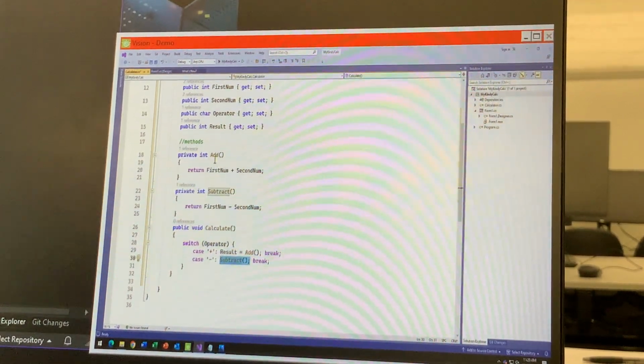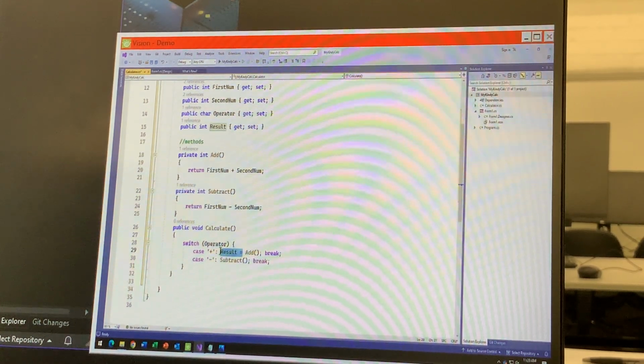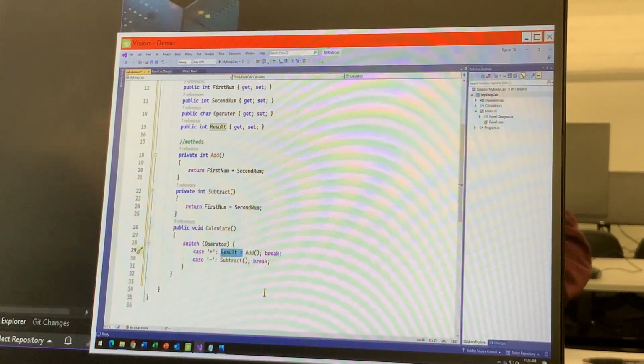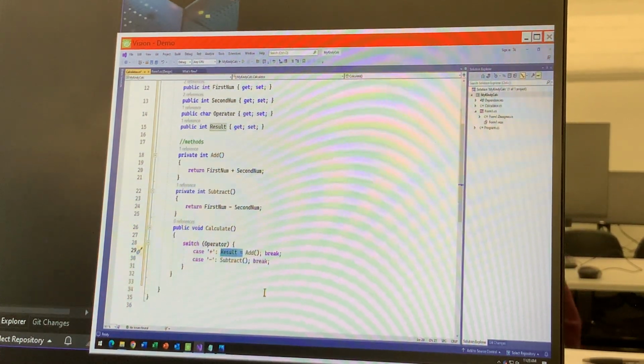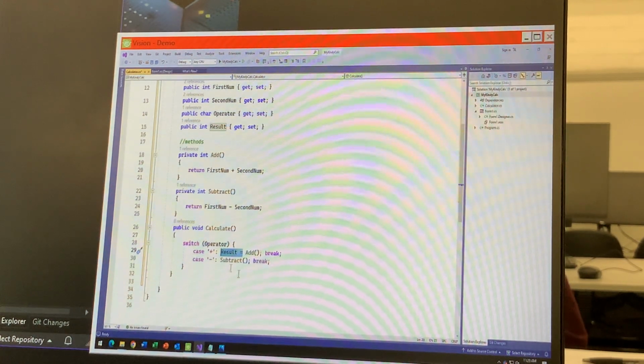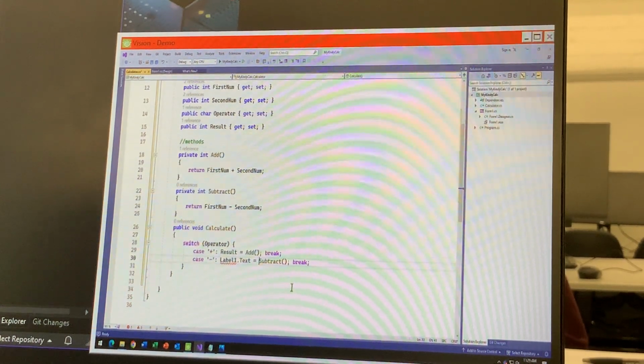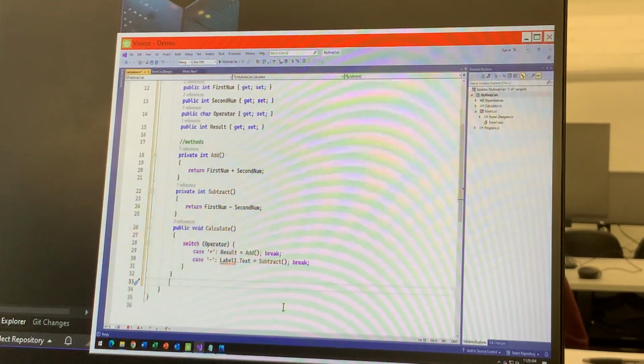But if your method returns a value, then usually what you want to do is to either store the return value, like this one here, or you can display that straight away. Now, if I try to display that straight away, this is not going to work yet, right? But I'm going to show you an example, something like this. This is going to give you a syntax error because I don't have label 1. What do you think about this code here?